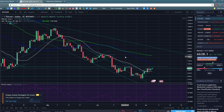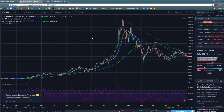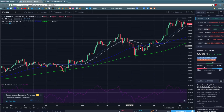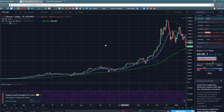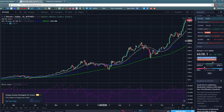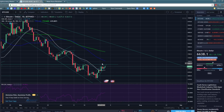One thing I want to cover before we move on is that the 50-day moving average is a really important indicator. This hasn't been as important in 2018 as it was in 2017, but in 2017 there was a lot of trading around it. Back in November, when we pulled back to $5,600, we got support on the 50-day. When we first kicked off the rally to $20,000, we got support on the 50-day. The trend that we saw repeat several times was Bitcoin breaking the 50-day, getting support on the 100-day, getting back above the 50-day, getting support on it, and then rallying. If we can see Bitcoin get above the 50-day, get support on it, and then break through the 100-day, that's definitely going to signal a bull run to me.